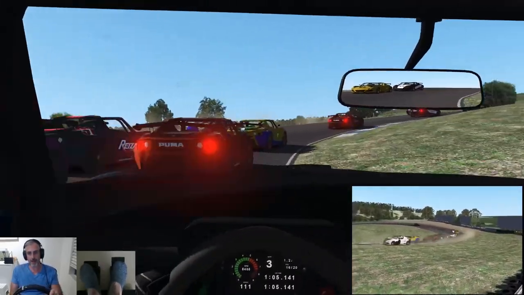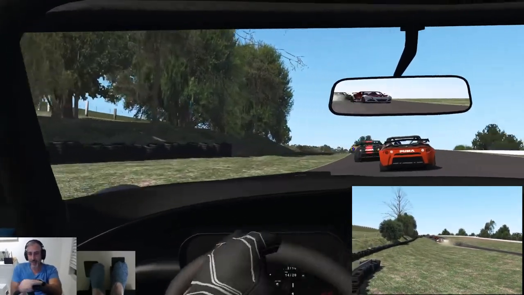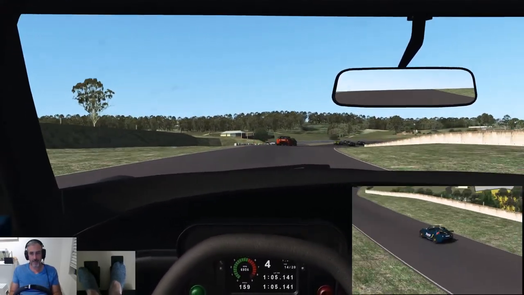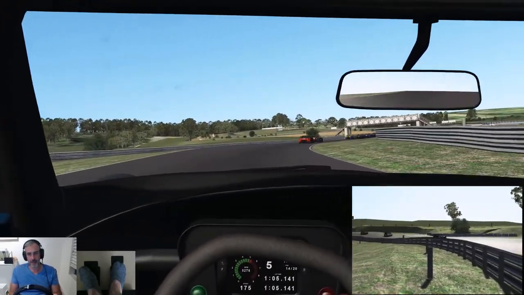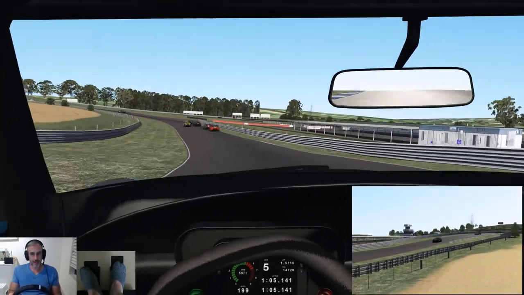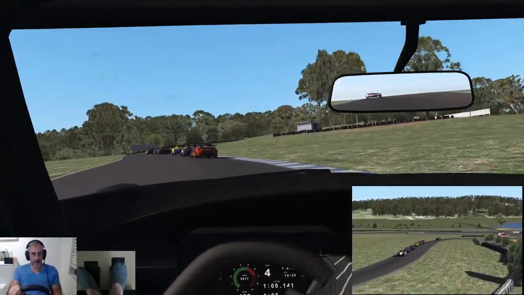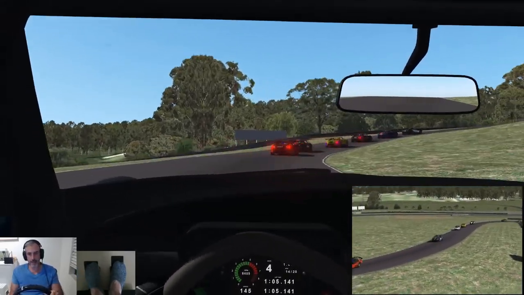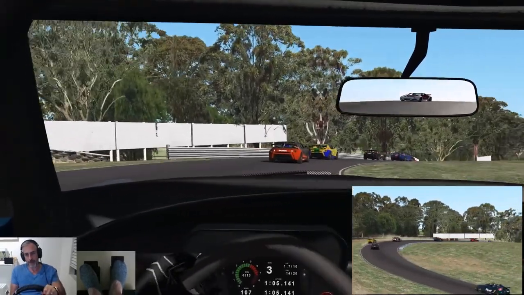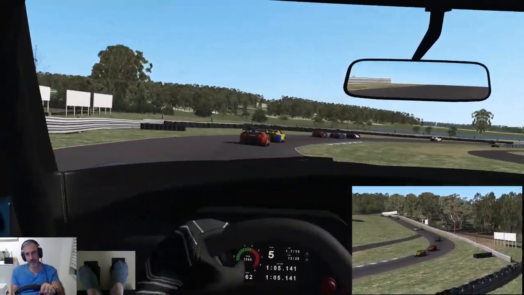Oh, we got a car off. We got two cars off. Oh, no, no, no. Oh, kept it together. Up to 14th. It's like BTCC. Blip on the downshift there. Another car off, he's going to come straight back on again. Cuts in behind me.